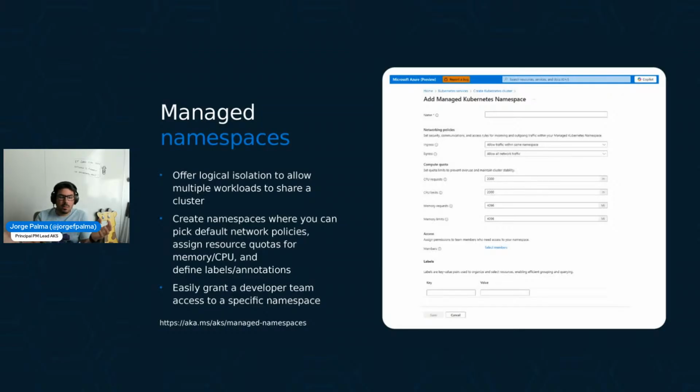namespace, that will then make sure that every application, every deployment, replica set, stateful set deployed there will be within those boundaries. So you can deliver those to teams specifically, and then prevent or allow communication to different namespaces and applications by default. And you can change that over time as well. So you can configure them with specific labels, so you can identify which teams they are, and do cross charging for cost and much more.